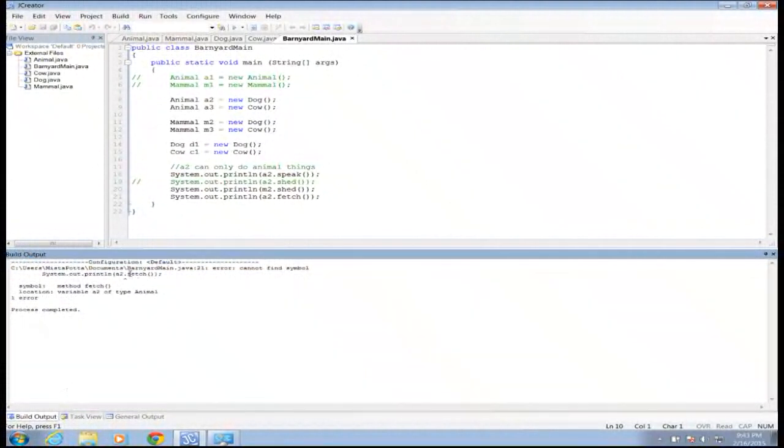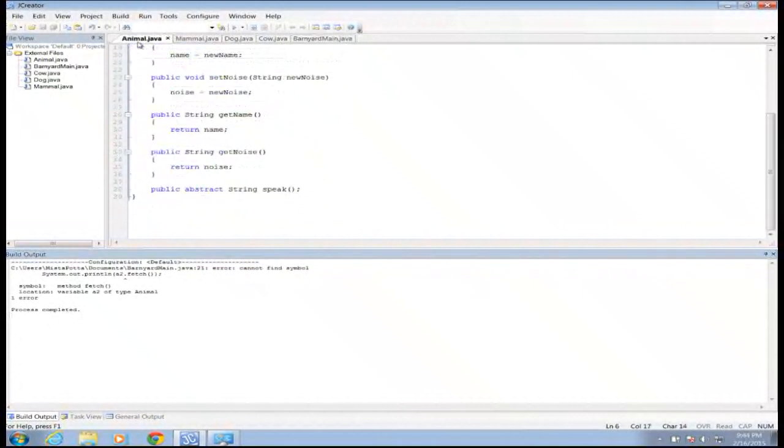Notice that the only error I have now is that I'm trying to get an animal to fetch, and animals can't fetch.